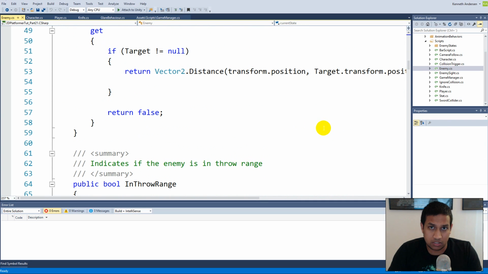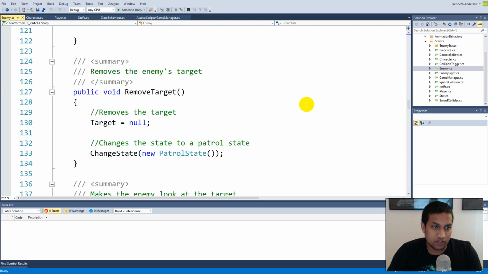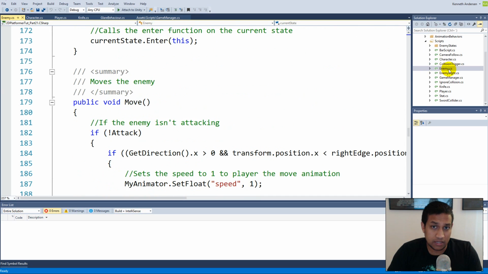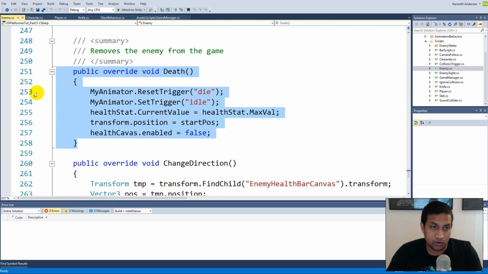It's not a bug, but it's executing the death code a little too many times. And I figured that out when I wanted to spawn coins. When the enemy died, it actually spawned 6 coins instead of 1. So we'll see what happens here. If we find our enemy script, and then we'll need to find the death function here, because this function here is triggered when our enemy despawns.